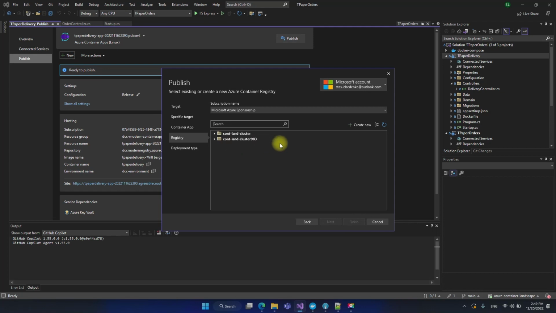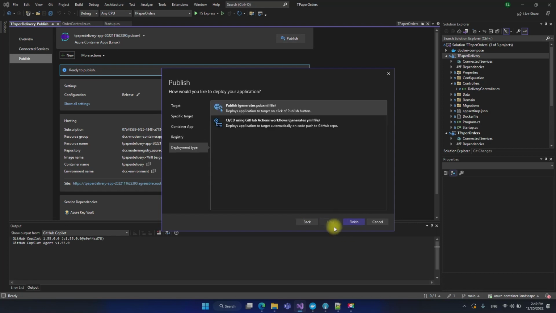Then we hit next and select the container registry from which we will be populating our application. It's quite an important moment here, because a different registry can contain different versions of containers. I will use for this step the container land registry without postfix. And next, publish file.